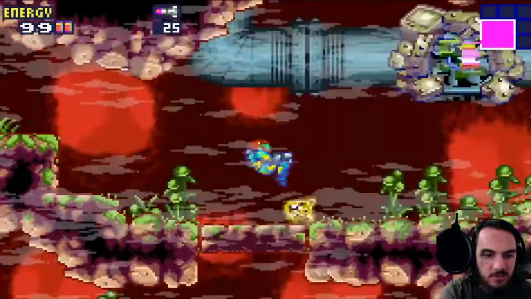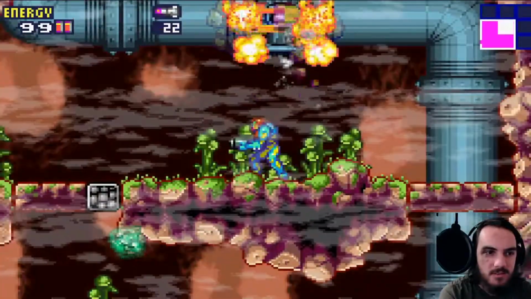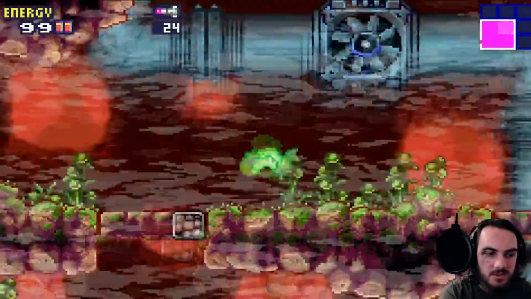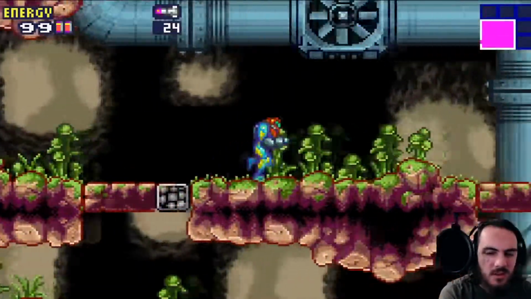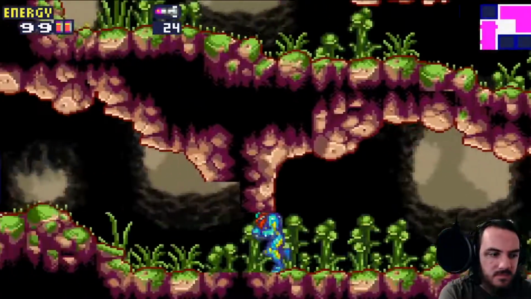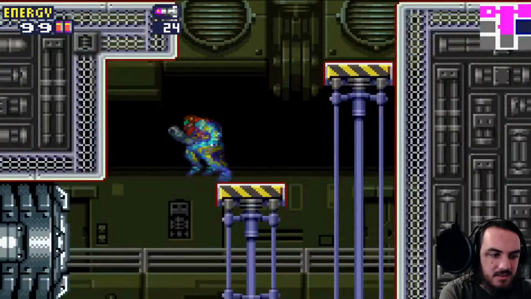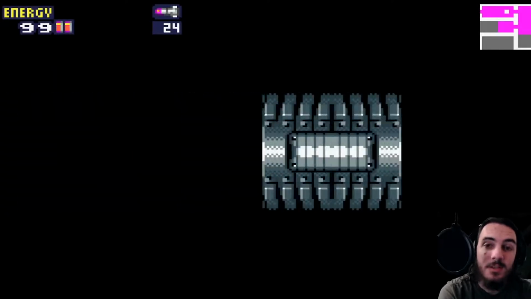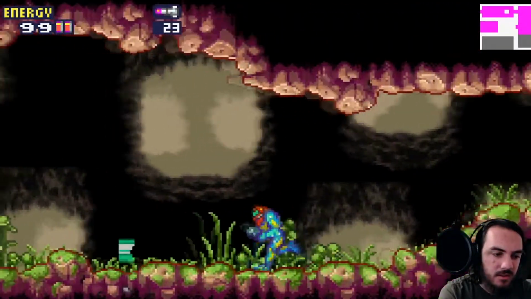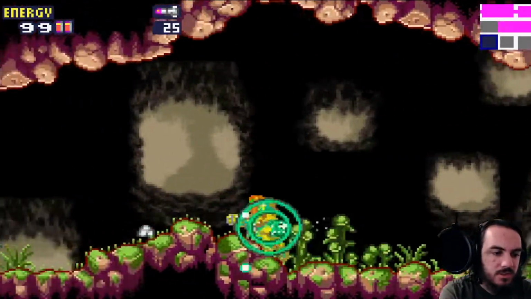And this is a fake floor, or it's a false floor. It's fake news. Atmospheric stabilizer online. 3 units malfunctioning. Or still malfunctioning. Is there something over here? No, there's not. Well, I'm out of here then. Goodbye. I'll see you never, because I don't need to return to that room at all. Oh, this is where the start of the game began, I think. Burner room is similar to it.